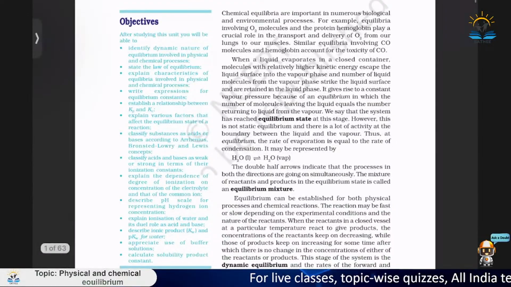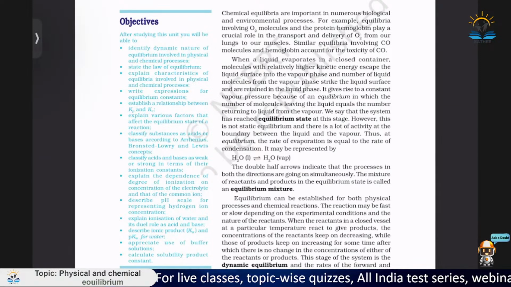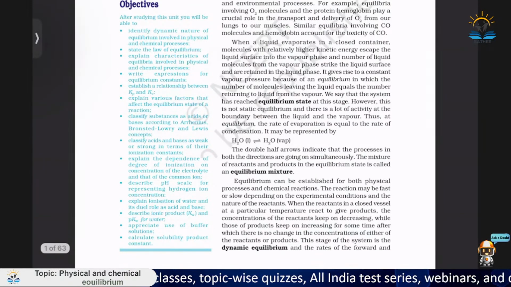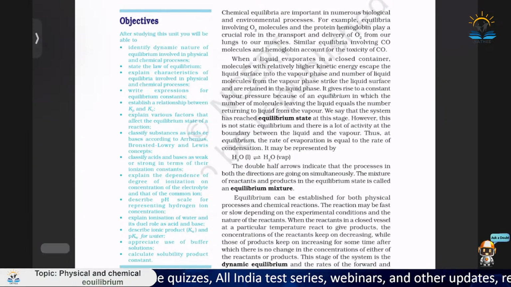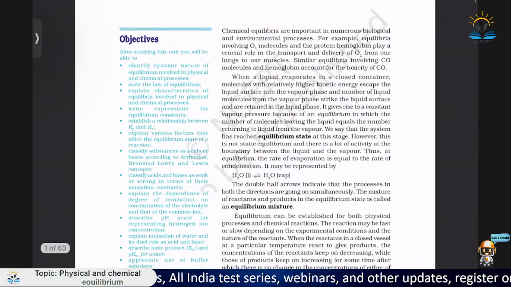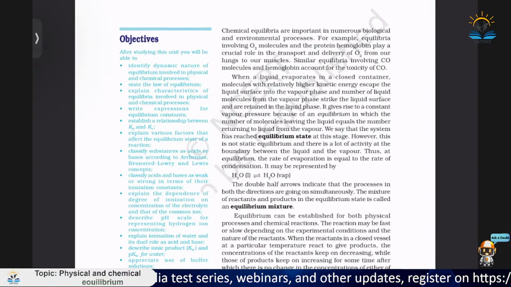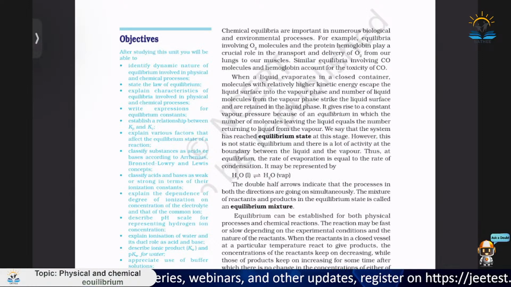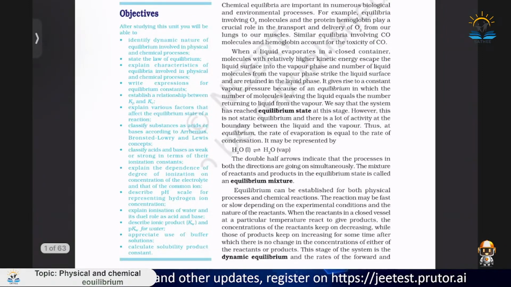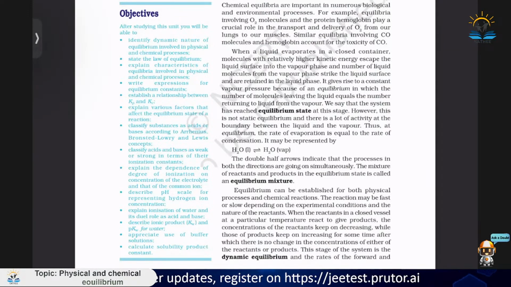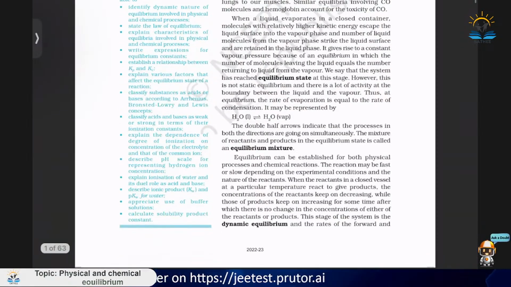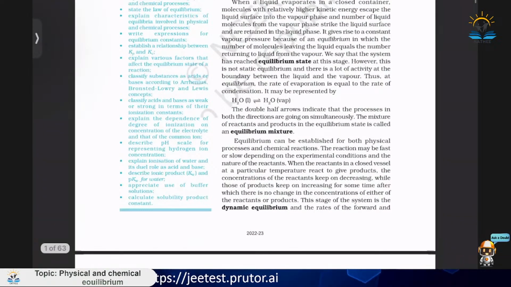Okay, so what is an equilibrium? Equilibrium is basically when the parameters of a reaction become constant, it has attained equilibrium. It does not mean that the reaction has stopped. Yes, the reaction is going on, but it is proceeding in both directions at an equal pace, so that parameters like the concentration of reactants, concentration of products, pressure, volume, all of these remain the same. That is when equilibrium has been reached.